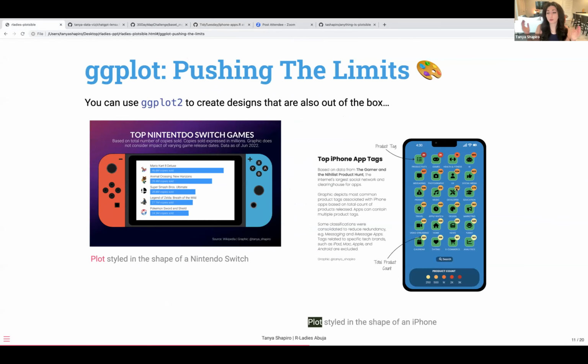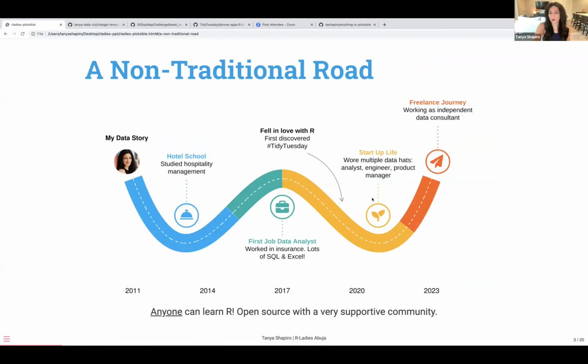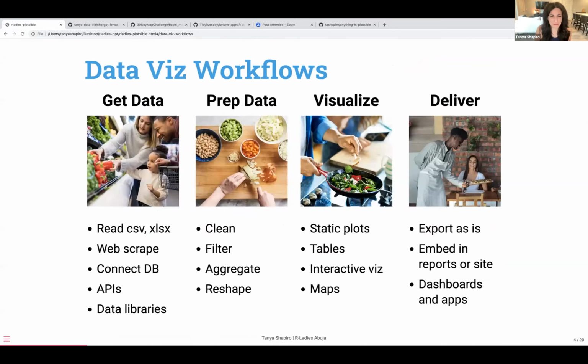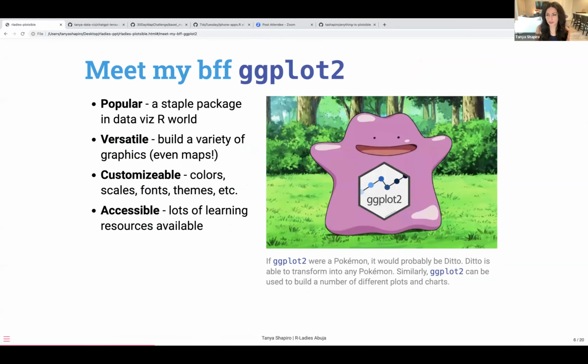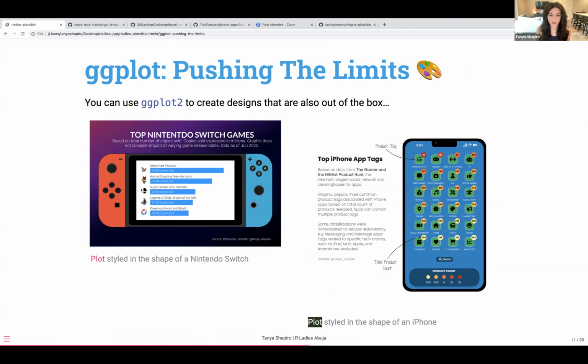Good question. I love working with Font Awesome. A lot of the stuff, even the slide over here, these are all Font Awesome icons. This is actually a ggplot, by the way. So I've exposed all of you to ggplot before we even talked about ggplot. Great question. Thank you. Any other questions?